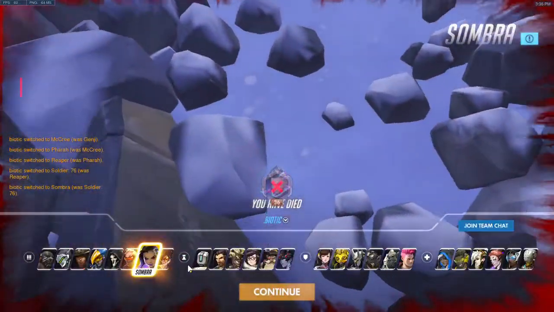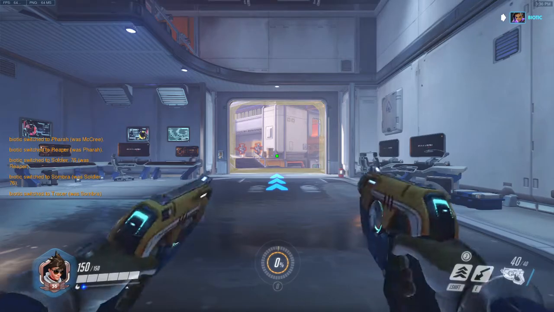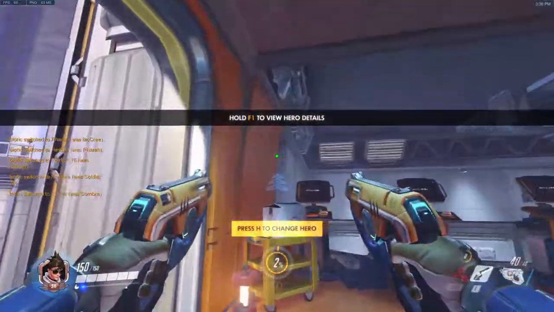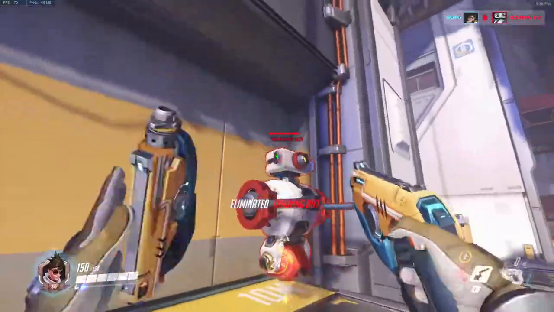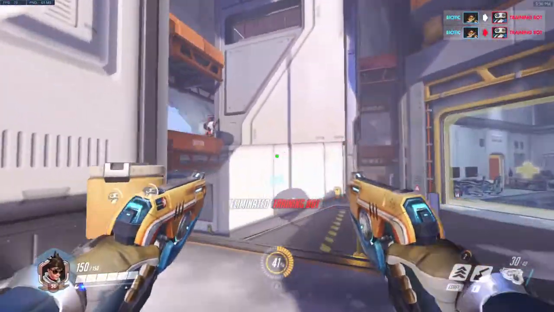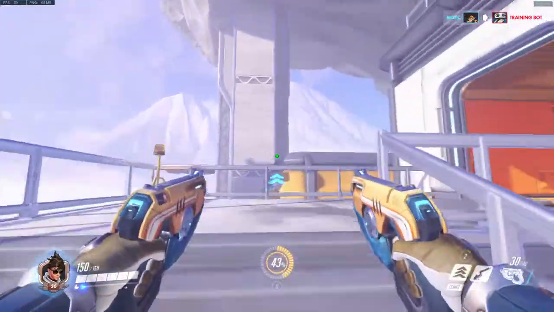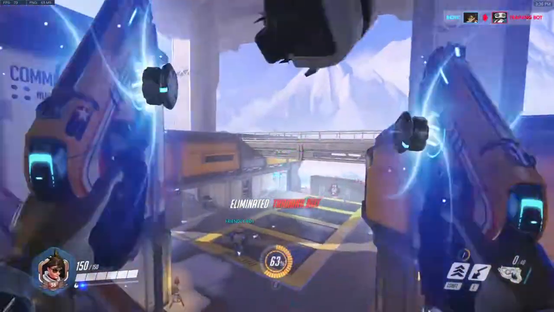Last of all, we have Tracer. She's a very fast and mobile character. Her mouse one is some very fast unloading guns, but they can do a ton of damage up close. One of her biggest problems is the fact that she doesn't have infinite ammo. If Tracer had infinite ammo, she would be a terror, absolute terror on the battlefield.